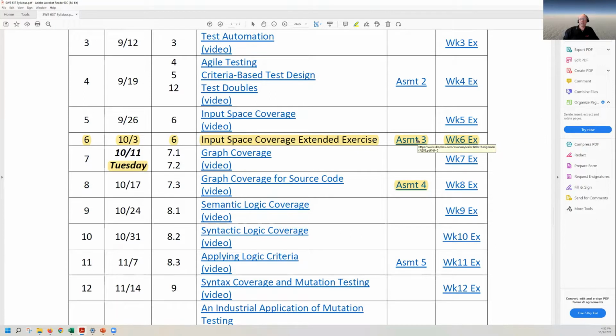I will just mention, take a look in Blackboard at your class participation points and gauge how you're doing as opposed to needing 10 points for the end of the semester. Some people are doing great. Some people are not doing as well. So take a look at that and just think about what you want to do to get that part of the score to where you want it to be by the end of the semester.